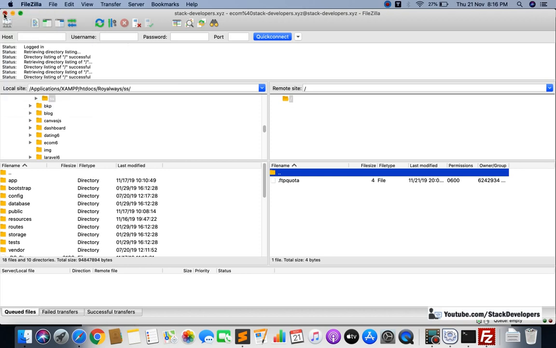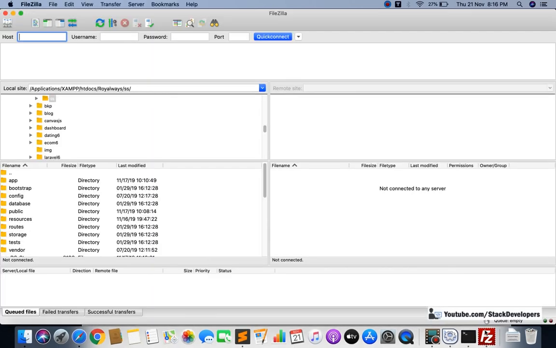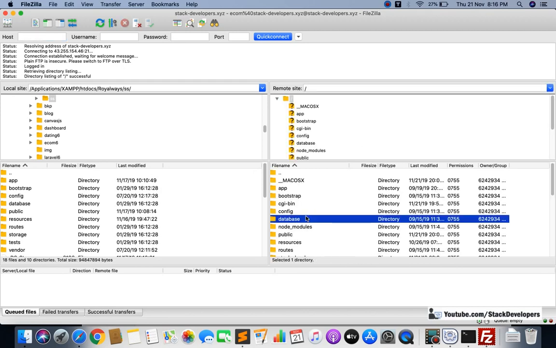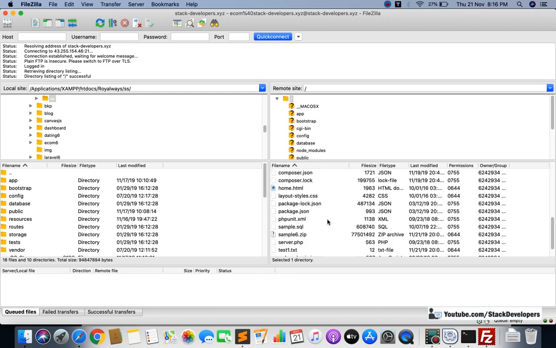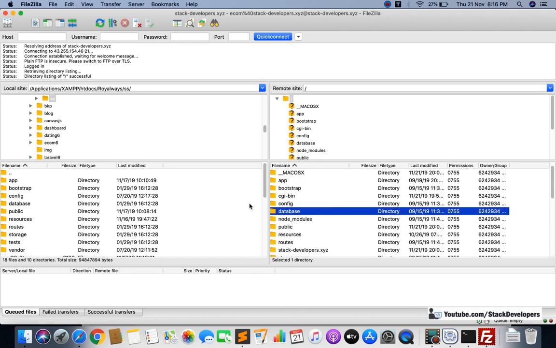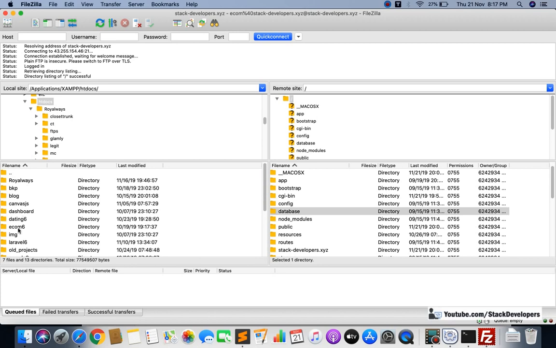I am going to close and open FileZilla once again, and now I'm going to open Site Manager and connect. See, now all the folders and all the files that we have uploaded from the file manager have come up. All the settings we can do from here as well. We can upload our website here also. You can open the sample 6 project from here also.